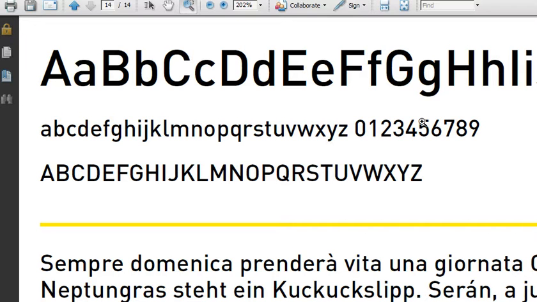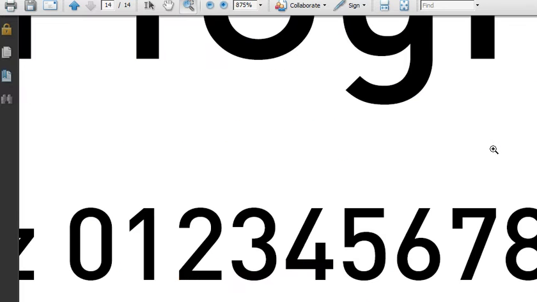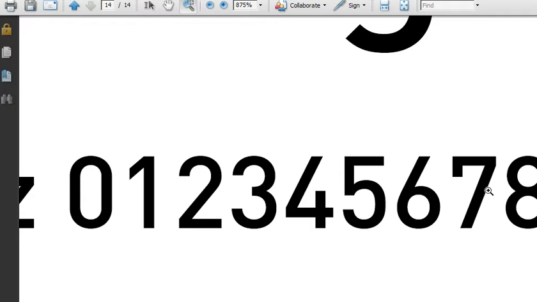Here's a specimen. So we can see here that, again, very boxy. I mean, look how rectangular the C and the D are, and the G. Notice that the G doesn't come back down. The descenders are quite modest. And I'm going to zoom in on the numbers here, because the numbers are actually quite interesting. A little bit too far.